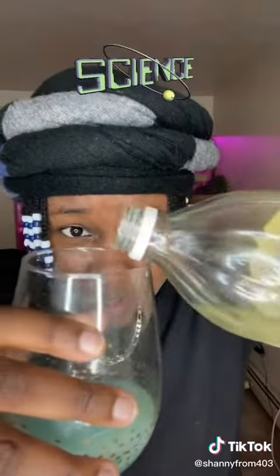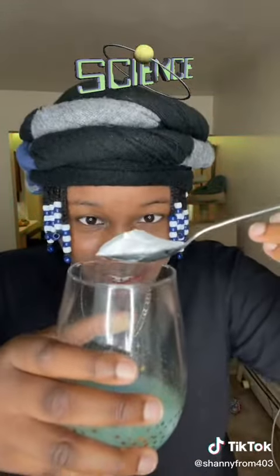Add a little bit of vinegar. Not a lot now, not a lot. Take your baking soda and pour a little bit inside.